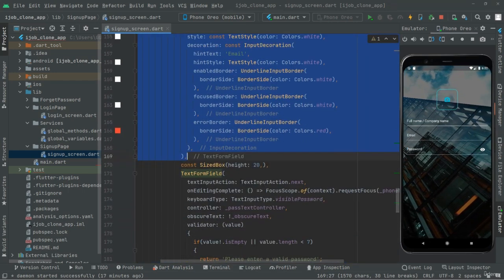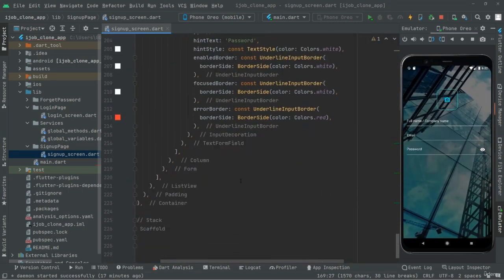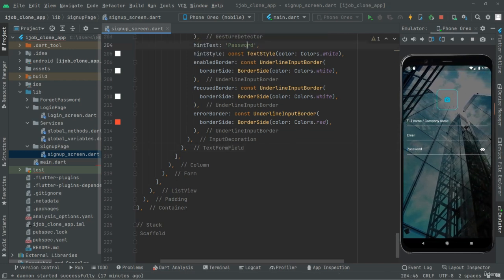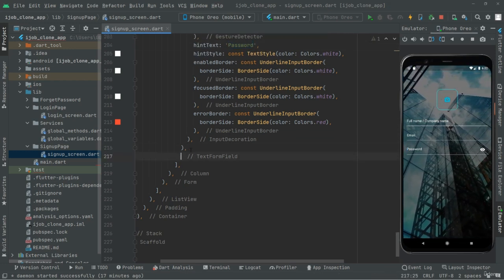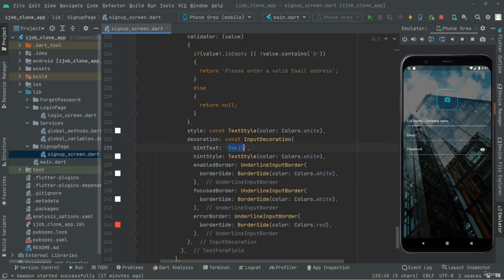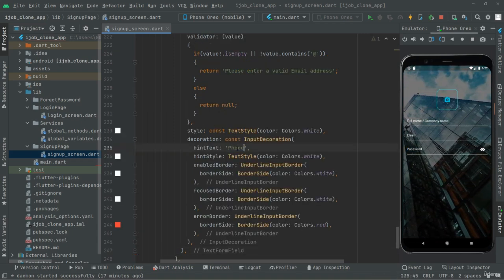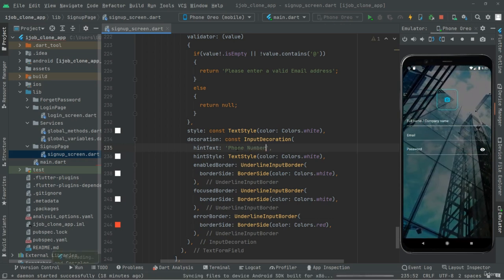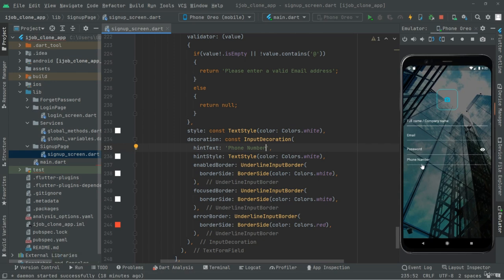Simply copy that and go down below this text form field, that password one, in here, paste it. So this is going to be for the phone number. Control S, there we go with the phone number.